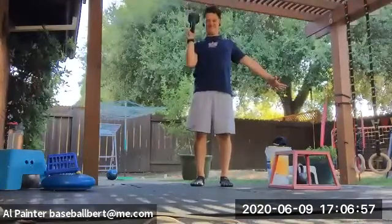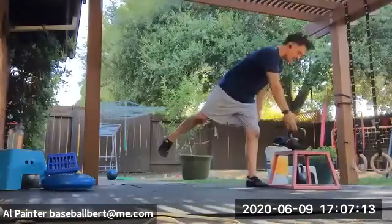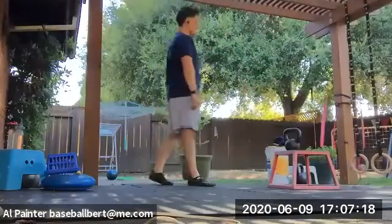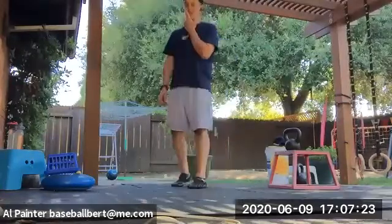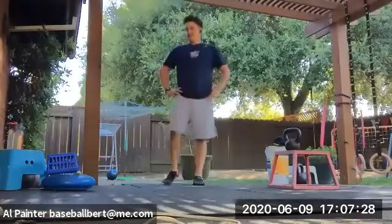I like the bottoms up position with the kettlebell because it forces me to use good form. Slows me down quite a bit. It's hard to balance on those things when they're upside down too. So there's that. I should ask Gordon if I can teach you guys the Turkish get up. That is a wonderful exercise. 8 seconds. All right, here we go.